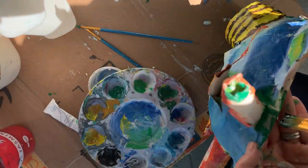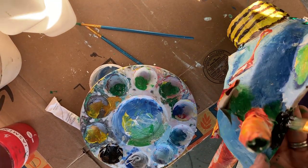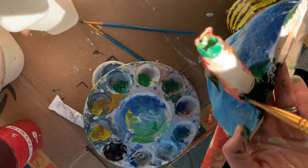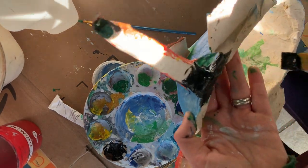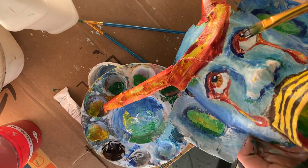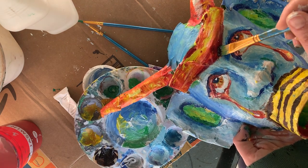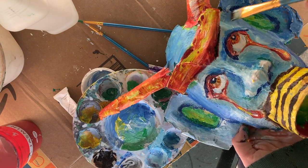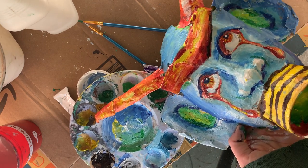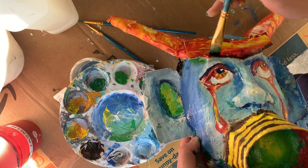Okay, we got a lot of black. Now I need to just fix it. Guys, normally I wouldn't say use black, but Jacob and I have black out and it's gonna dry if we don't use it. So I got black, guys. Sorry for putting that much black on. It's okay. I love that you're saying sorry. That's so cool. I'm gonna add little dots of black while I got it on the brush, because you don't want to waste paint, right, Jacob? No. I'm adding black, and a little bit of green.